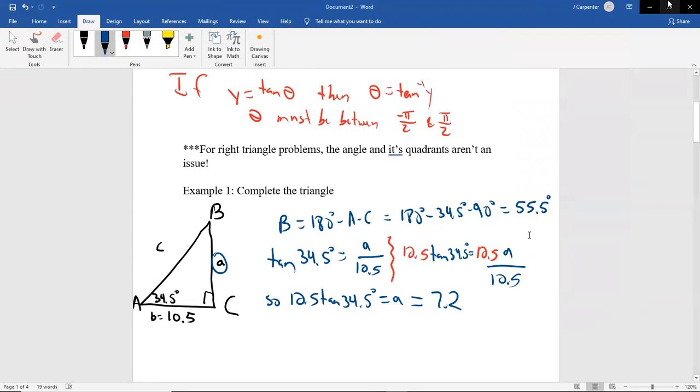So that's this length. We now know the two legs, which means we can find the third side by Pythagorean. Alternatively, if you wanted to use another trig function, you could say, all right, well, we know the angle, we know the adjacent side, we now also know the opposite side, so we could find the hypotenuse by using the sine or the cosine function. If you use cosine, you'd be going with the adjacent, which is the 10.5, so you'd go 10.5 over c equals cosine of 34.5. I said sine, I meant to say cosine. Or if you wanted to use this information from A, you'd say the sine of the angle is A over C. And then you would do pretty much the same thing we just did in the last one. But most people, once they can do Pythagorean, go ahead with Pythagorean.